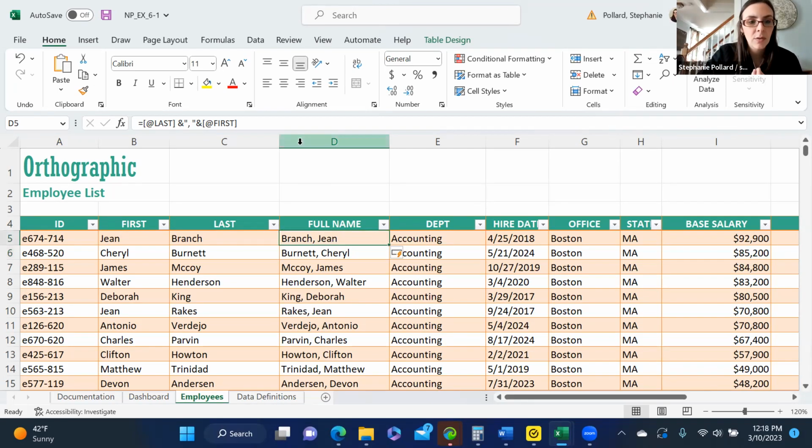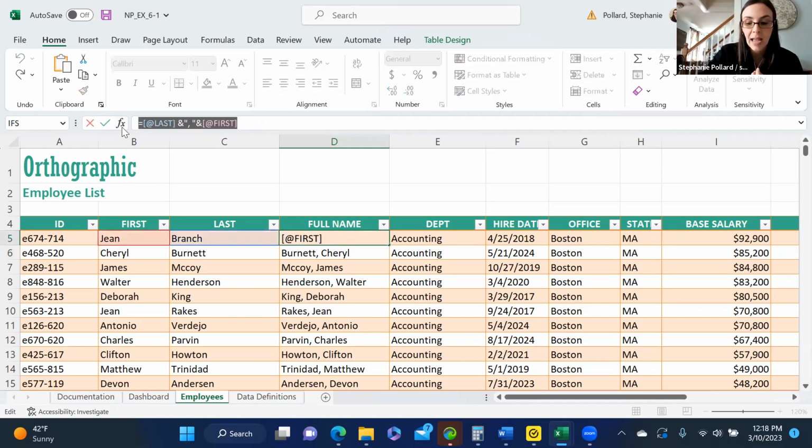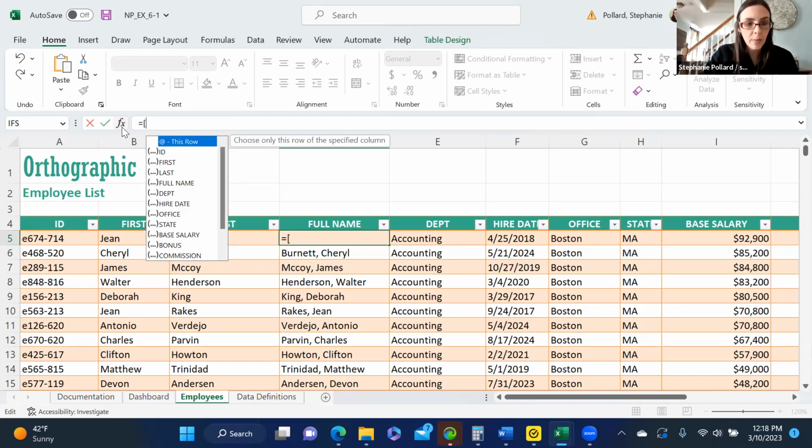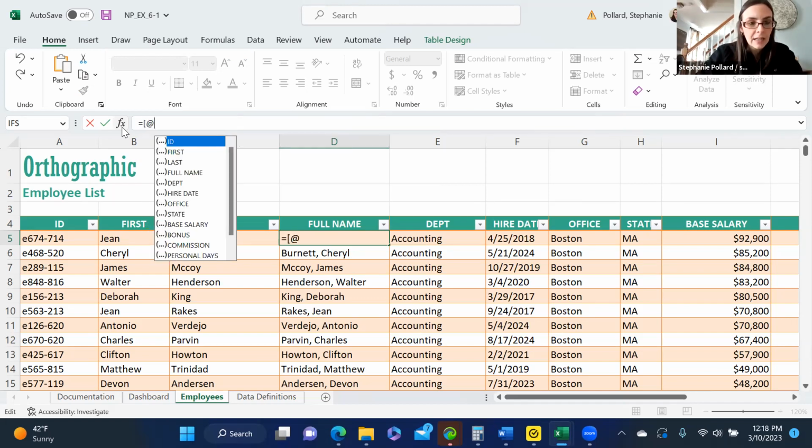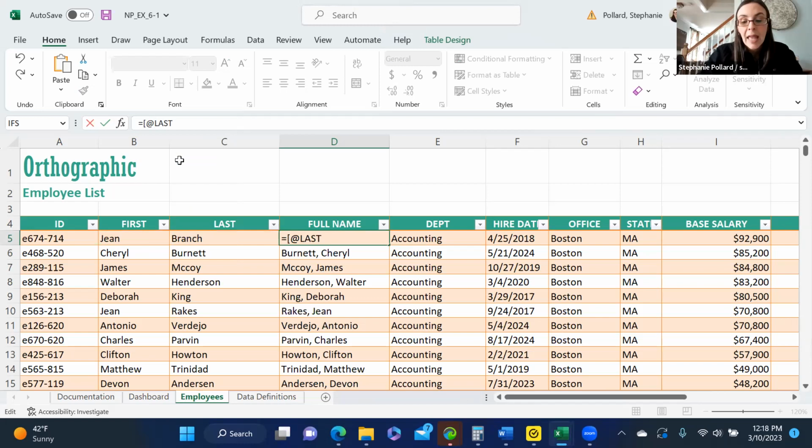Let me go through that with you one more time, because there are a lot of little bits and pieces here that I make mistakes on too. We're entering the formula, we still start with the equal sign. Here's the change: you have an open bracket with your at sign, and then you select whatever column is relevant. Here we're going to do our last name, and don't be like me, forget the ending bracket. That will select the last name.